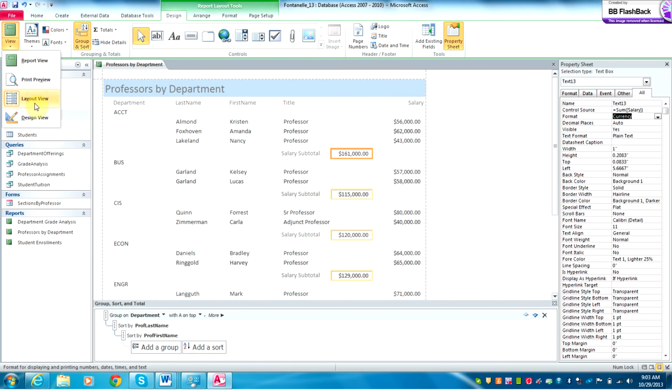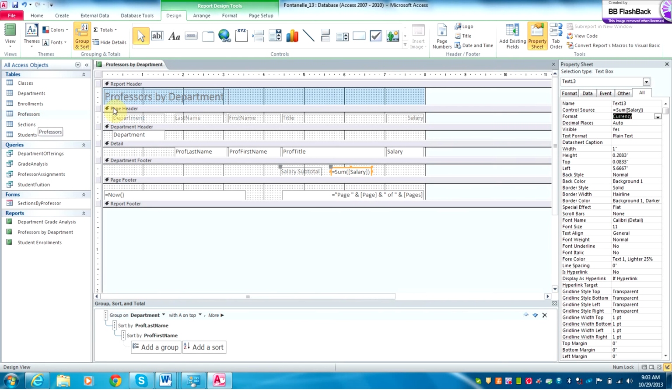So going back to the design view, actually they were asking you to make sure that the right edge of the report is at the 8-inch mark, and it's actually at that right there, so you don't need to make changes if you see it where it is.